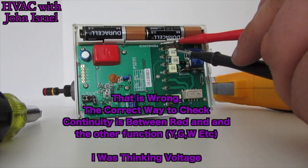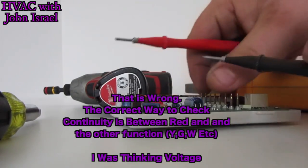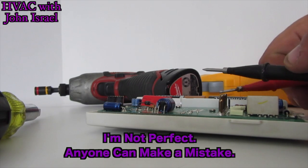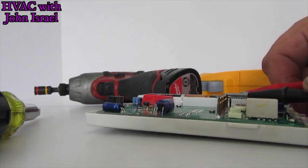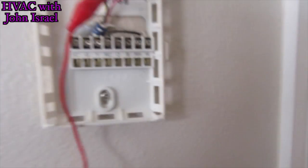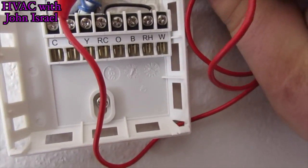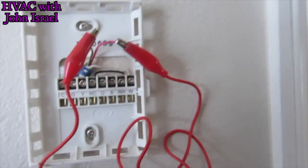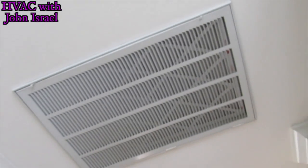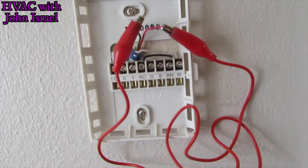Okay. This is common to Y. All right, I wasn't getting any kind of tone, so I'm gonna clip the green and yellow together and then go to red. I heard the condenser come on. Yep, and there's the blower. So they need a thermostat. So we'll install a new thermostat real quick.